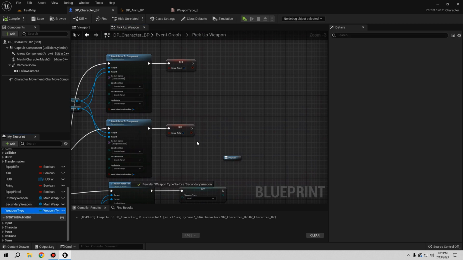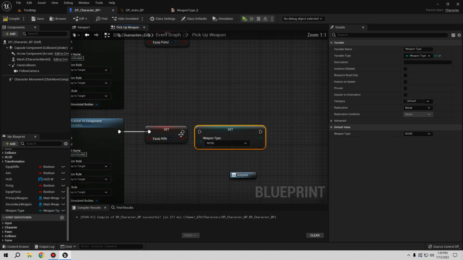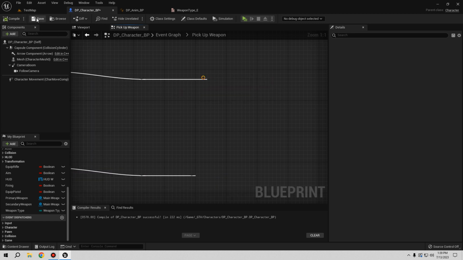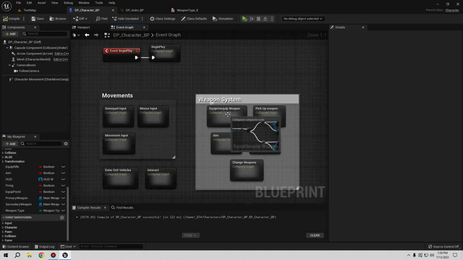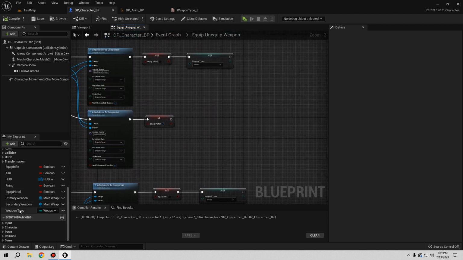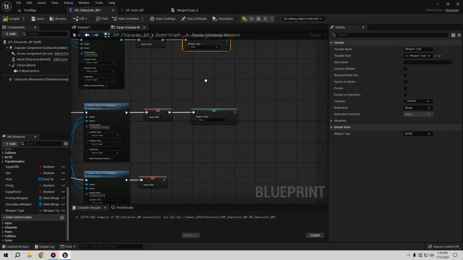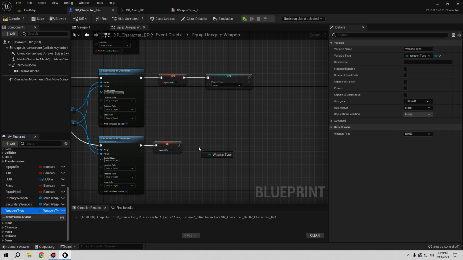And probably put this where they belong. So this one is going to be rifle, this is going to be pistol, because I think we have an error here. See if I don't do that. So let's pick up also the weapon. Let's do it for whatever reason. Pistol, because I'm thinking ahead about why we have an error or not. That's probably an error if we don't do that. So let's go rifle. There we go. So let's see.